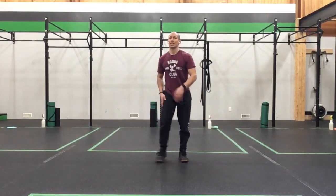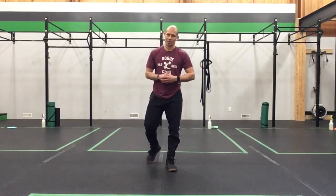So we have 3 to 5 rounds, hollow up for 30 seconds, dynamic, rest for 20 seconds. Prone shoulder raise, 30 seconds, dynamic. 20 seconds of rest, and then arch up for 30 seconds, nice and dynamic flow for 40 to 60 seconds resting between rounds. Repeat as many rounds between 3 to 5 as you like. This is gonna be a nice day to work on some good positions, some good form work, and really tap in to that single leg strength and that good squat mechanic work in this work set.